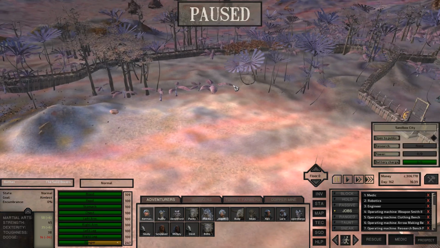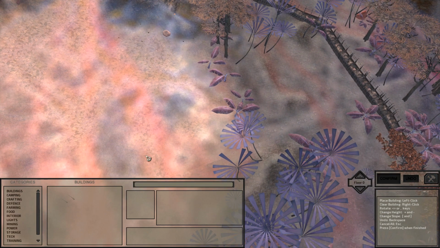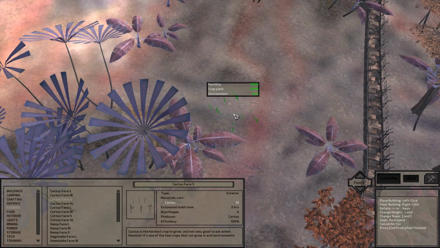Okay, now it's time for some building planning. We need to find the perfect spot for our farms. Okay, so right here seems to be a division line. I want to rotate this slightly and keep it in the 100% range. Now, could we do this even closer to the wall? Okay, this is the very edge. I'm gonna place my cactus farm here.